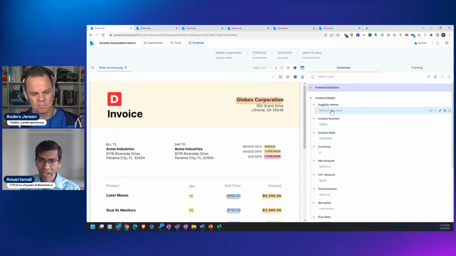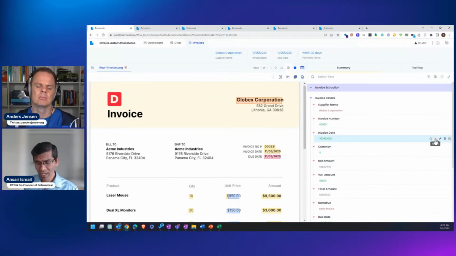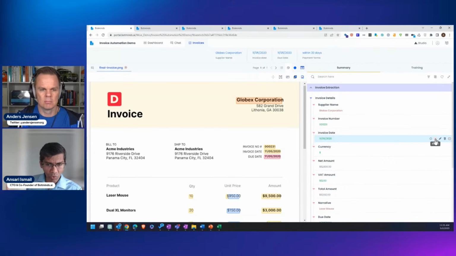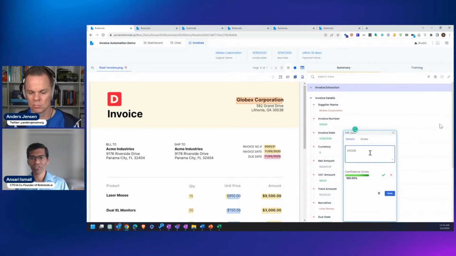What happens is that for all the values you see, we now give multiple options. You can reject it. You can say, you know what, this is wrong, I'm going to reject. The moment you say reject, the system automatically learns. That's why it's a kind of lifelong learning going on in the system. You can also edit it and say, you know what, this number is probably wrong. Like, let me go back here in the invoice. I can say, hey, no, this 000231 is not right. Maybe it's not 1, it's a 7. Just click it, save it.